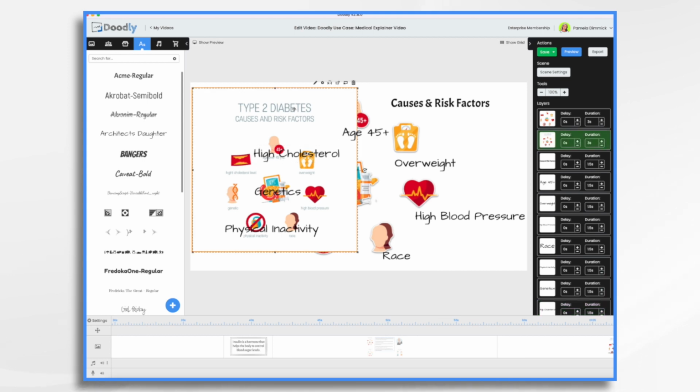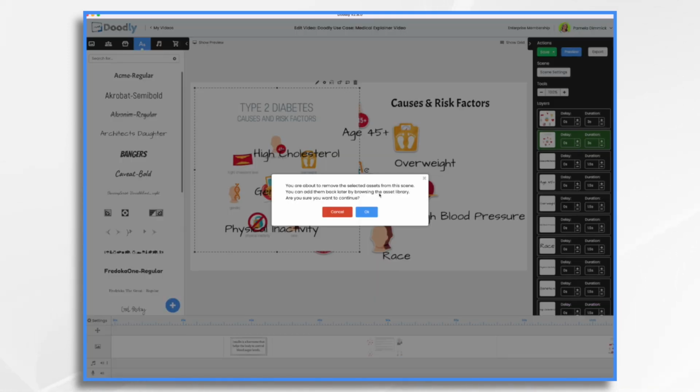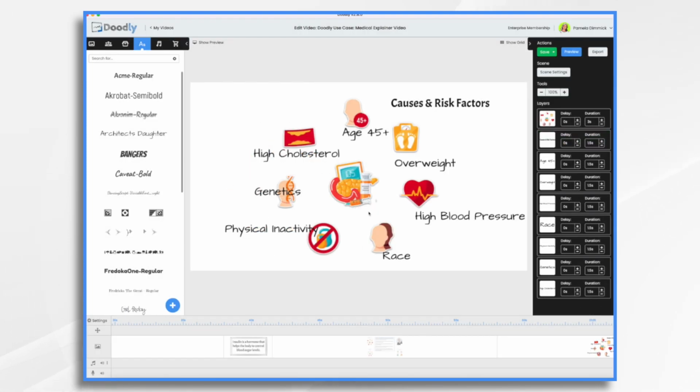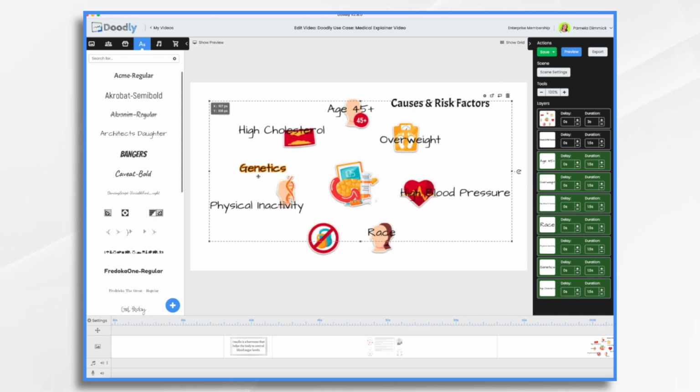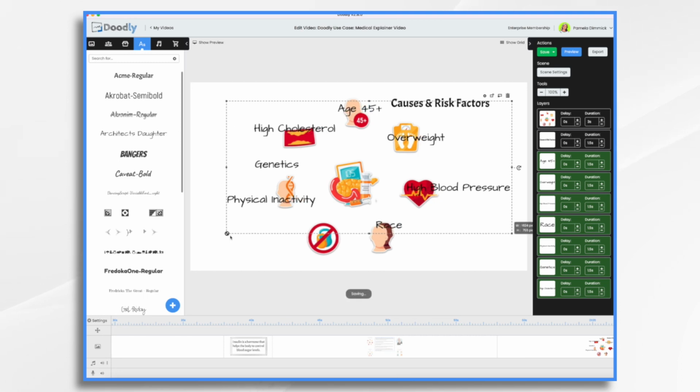Okay, so now that I have my words, I can delete my little sample here. And I want to make the words smaller because they're pretty large in comparison to my graphic. So what I just did was I Control or Command clicked these items at the same time, and that groups them temporarily so that I can move them or resize them.